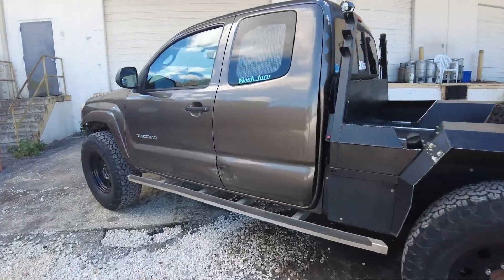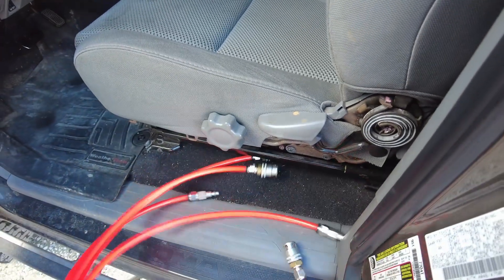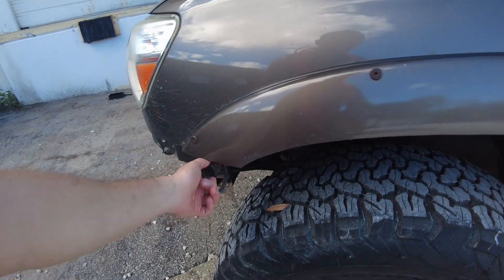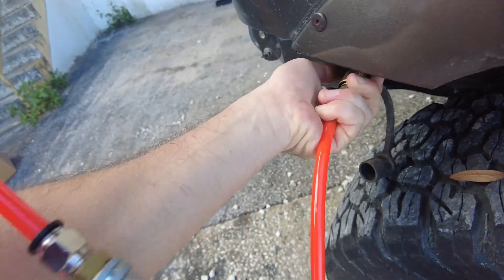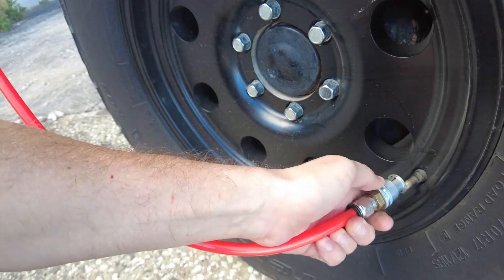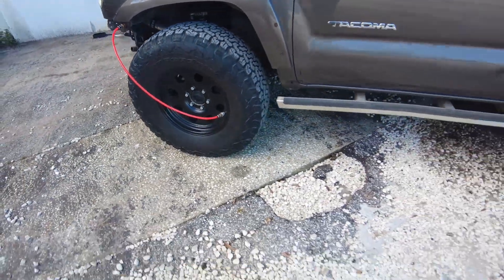If I wanted to air all four tires up, I go in here — these four short air lines are all hidden up underneath the seat — and I take them and throw them over my neck. It looks a bit funny but it works. We walk over to one of the quick-connect air chucks, there are four of them, one really close to each tire. Connect it with one hand, unscrew the valve stem, grab the quick-connect air chuck, attach it to the air system, then go connect to the other three. Pretty simple.